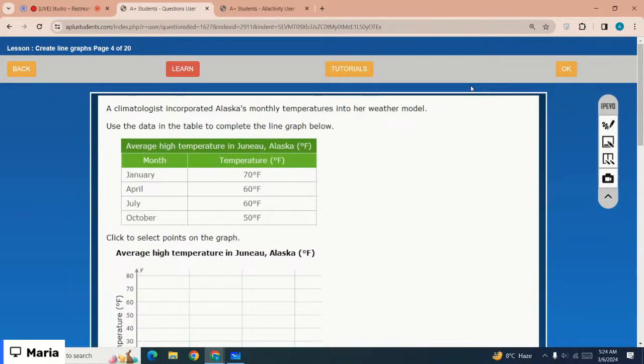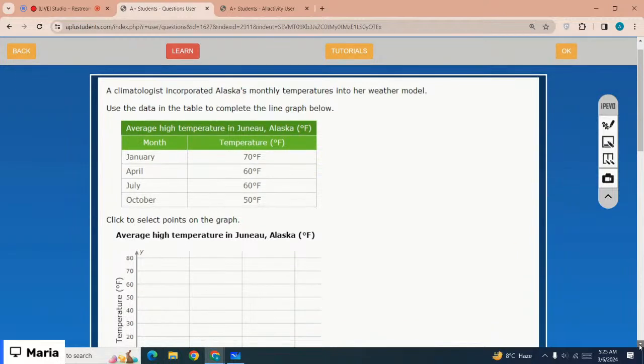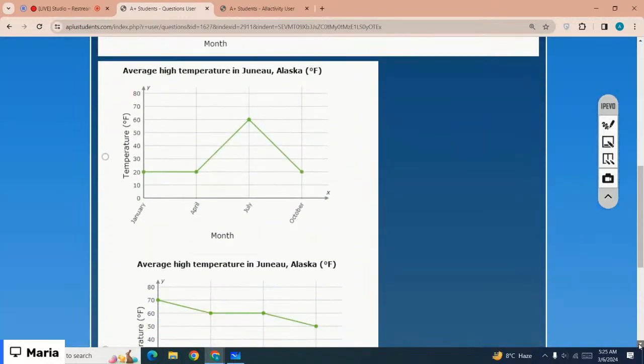A climatologist incorporated Alaska's monthly temperature into her weather model. Use the data in the table to complete the line graph below. So, which is the correct option? The values are 70, 60, 60, and 50.